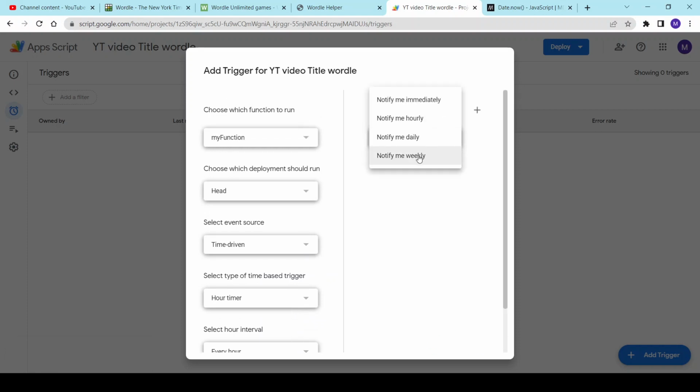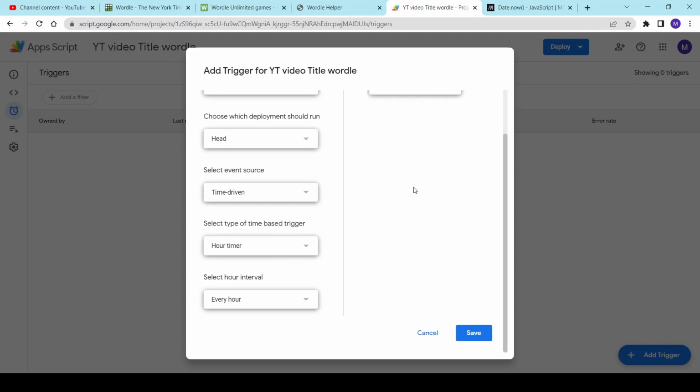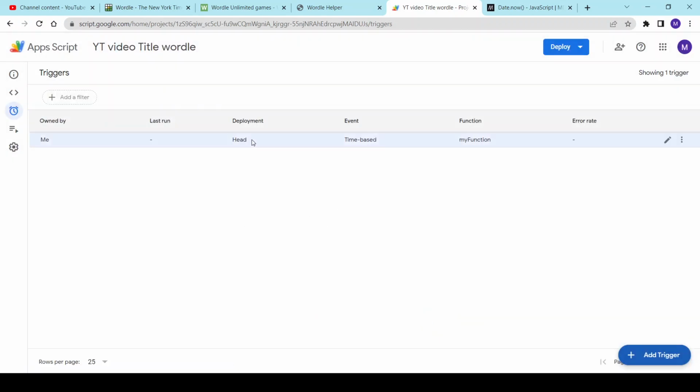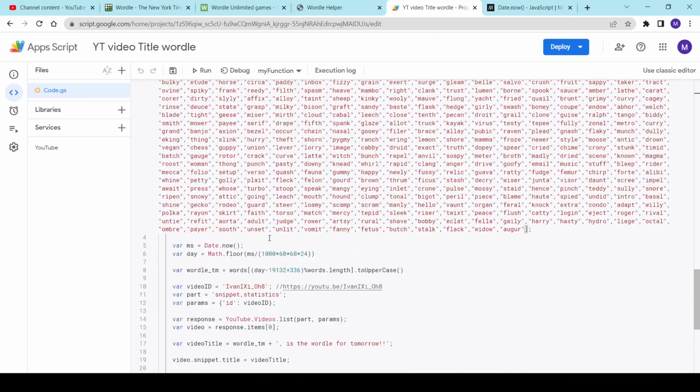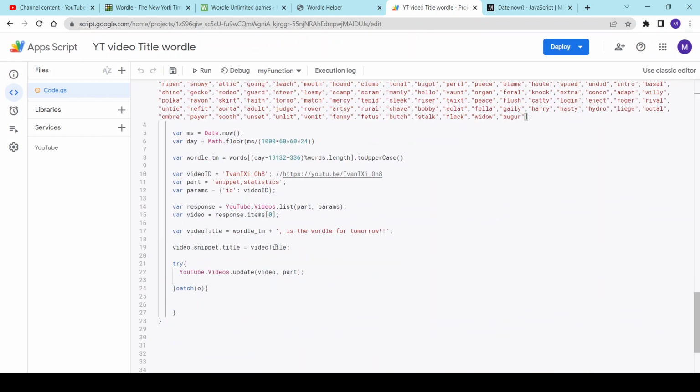Failure notification I would like to do weekly because otherwise there will be many failures. And you can just save. Yeah, so now this will run every hour. So whenever a day changes, it should change and show the word for tomorrow.